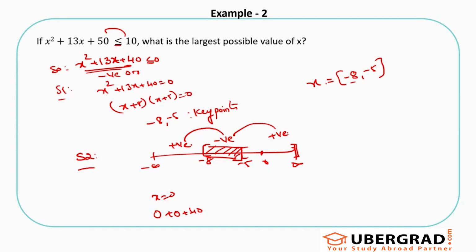That means I can have 0 also. Minus 8, minus 5, if I substitute here, I'll get 0. For example, if I substitute minus 5 here, 25 minus 65 plus 40, which is 0. Right? 65 minus 65 is 0. So minus 8 also, you will get 0 the same way. So that is also satisfying the inequality. So out of these values, I can have x as minus 8, minus 7.9, minus 7.8, minus 7.77, minus 6, minus 5, minus 5.1, minus 5.2. What is the largest possible value of x? It is minus 5. Right? That's the largest value for x here. So that's our answer for this.